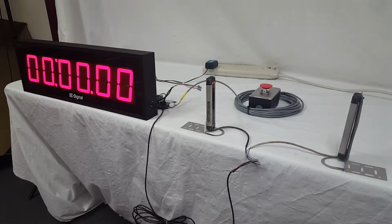We had the customer send it to us so that we could set it up to make sure that everything was working properly. It is outputting a PNP to our timer, and I just wanted to demonstrate that to you.